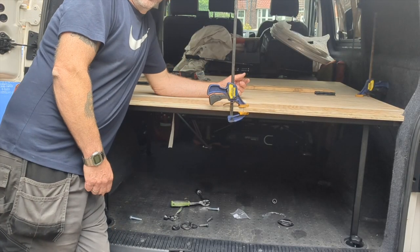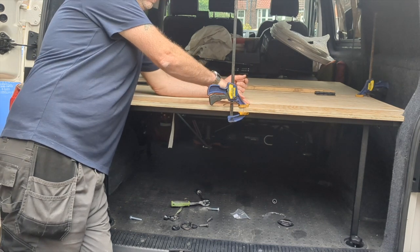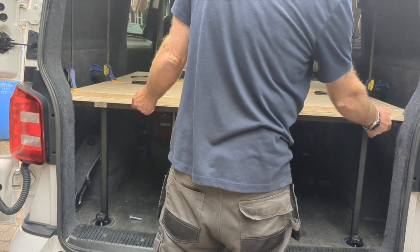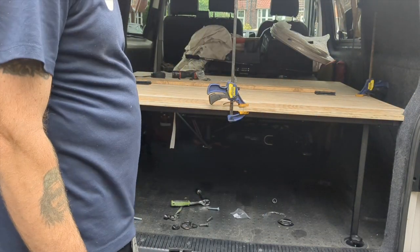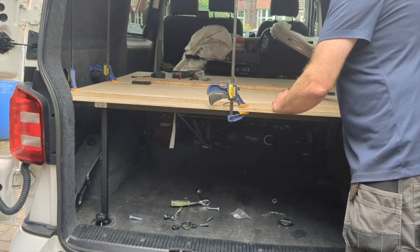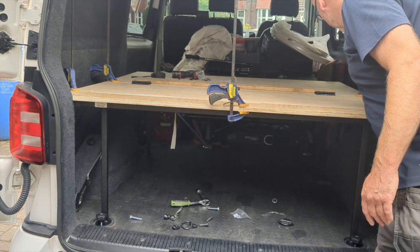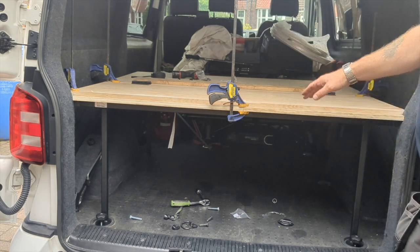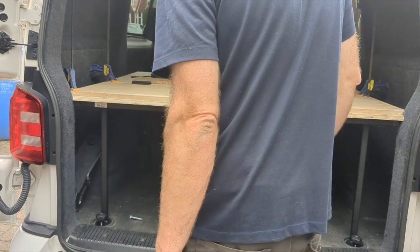Okay, so my camera decided to run out of storage. It didn't film something I thought it was filming. Basically, I put the third piece on and I've cut out, here you can see, so that it misses the bodywork, which is good. Place this in position. I put my 3 hinges in position. I've clamped a piece of wood with a couple of clamps so that it's holding it level. I can now screw in the hinges, so let's do that.